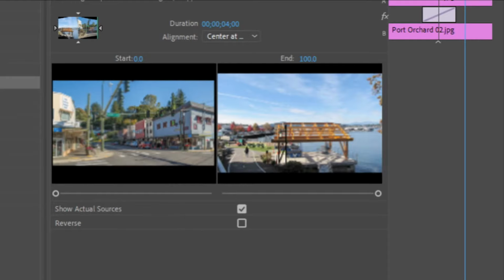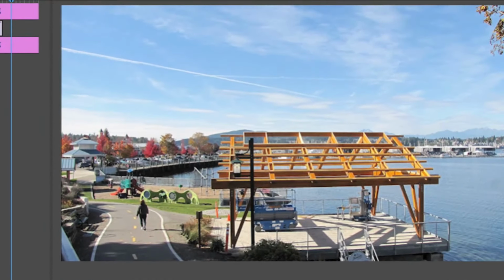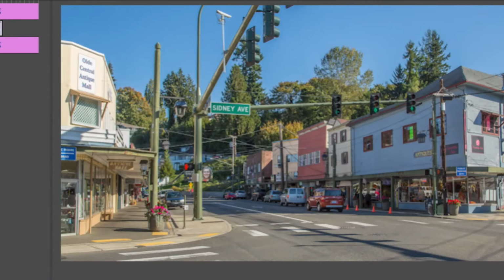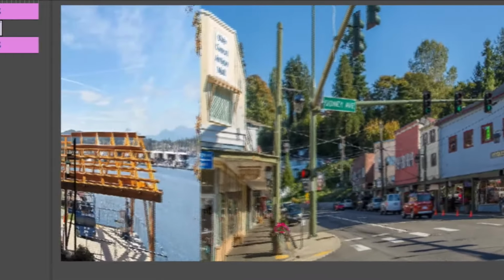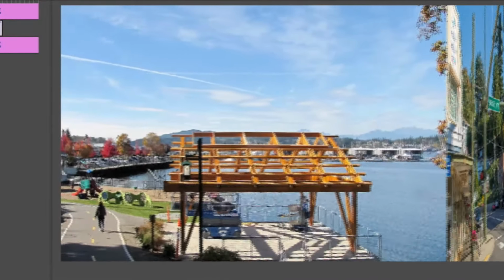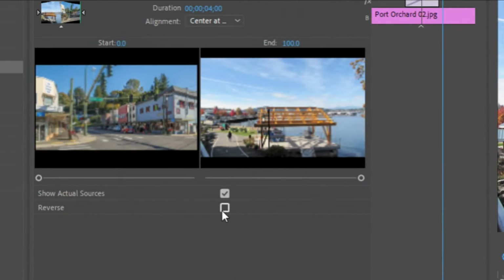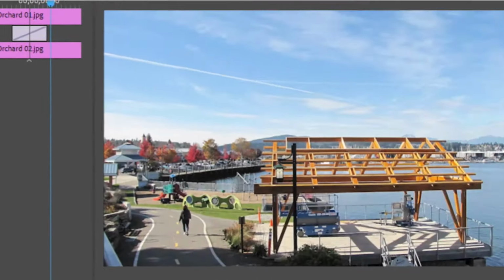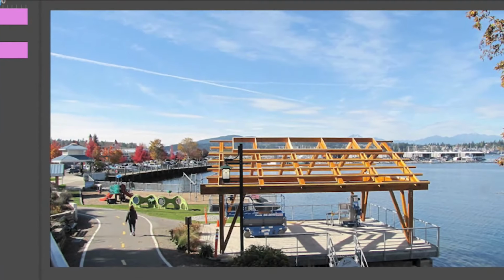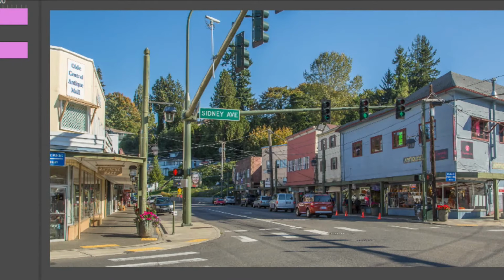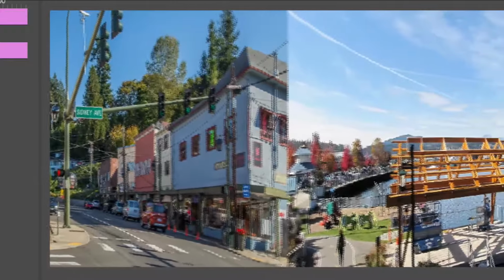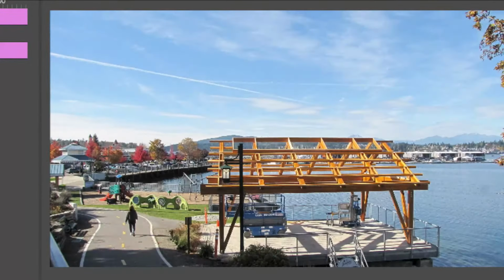So I have, as it stands right now, the default for a Cube Spin looks like this. I can go ahead and reverse it if I wanted to. And now that transition is going to look like this. Not much difference, but it is.